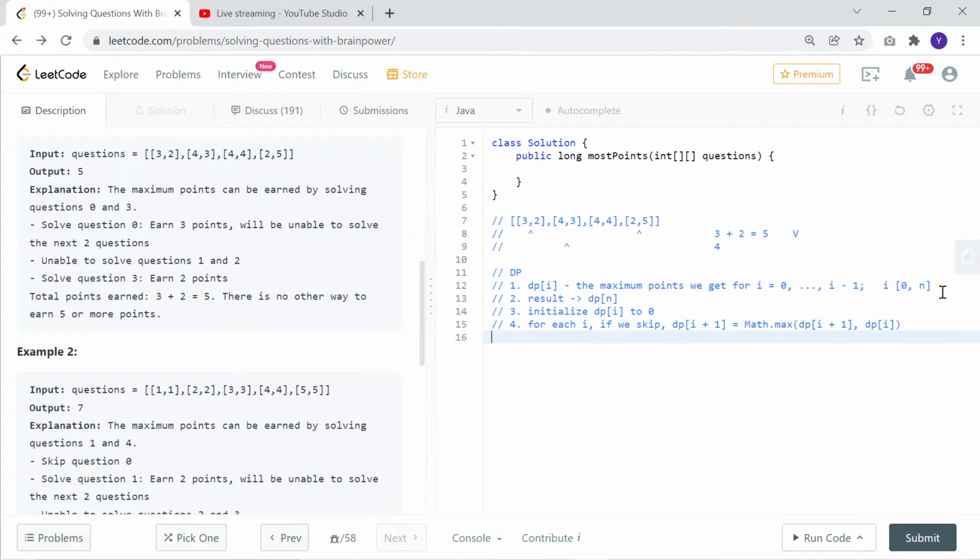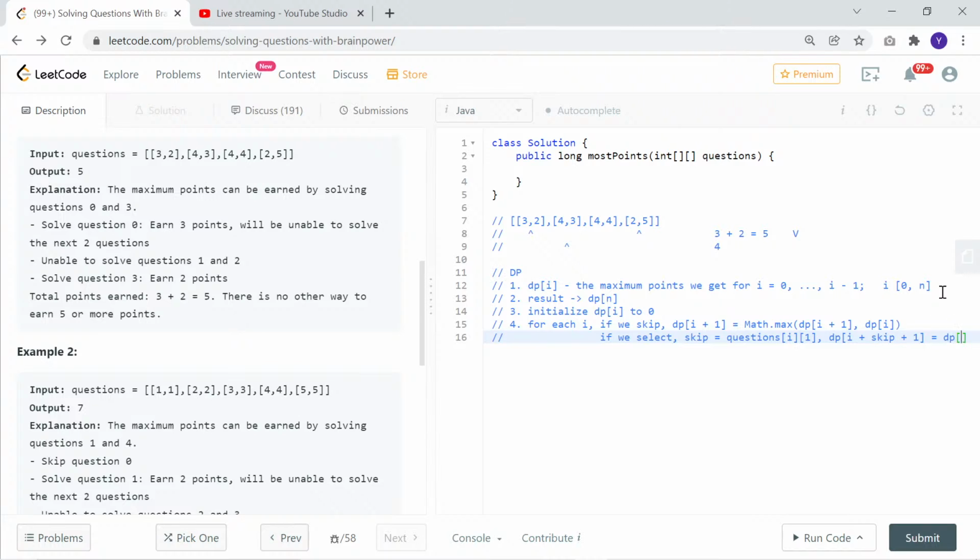Else, if we select, then we need to get the skip value. The skip value is questions[i][1], so we go to i plus skip plus 1.